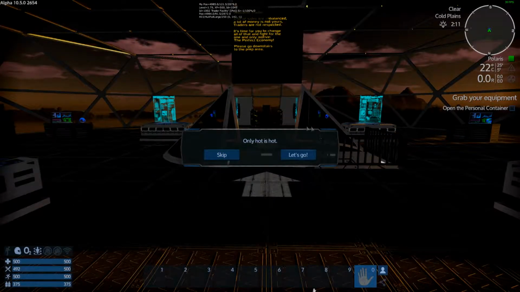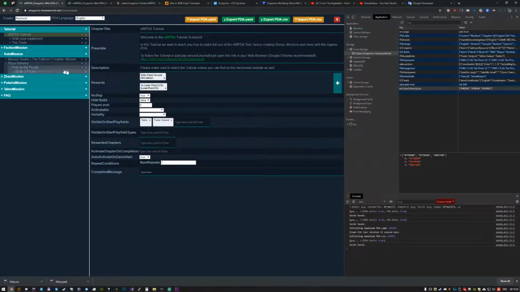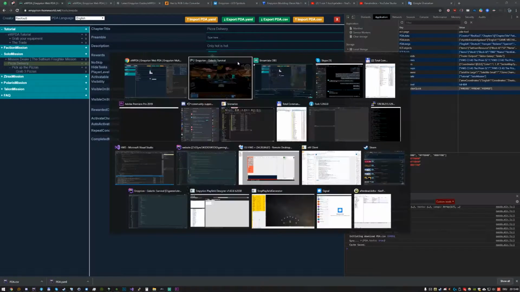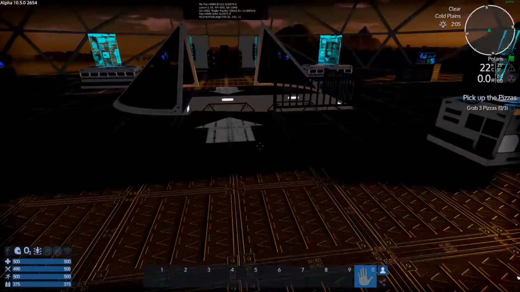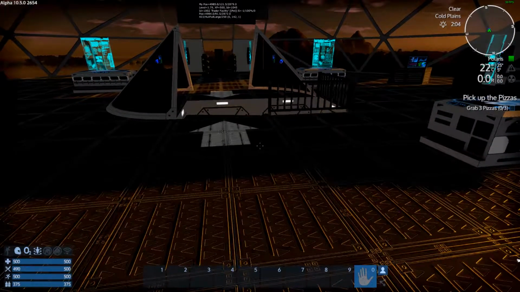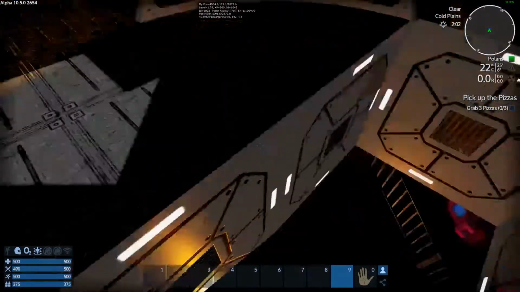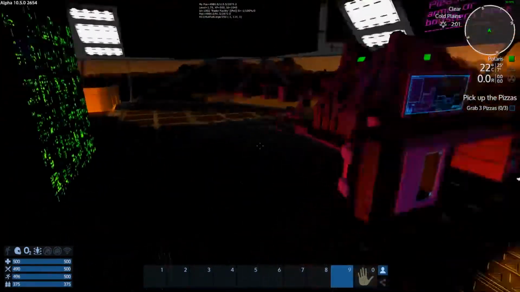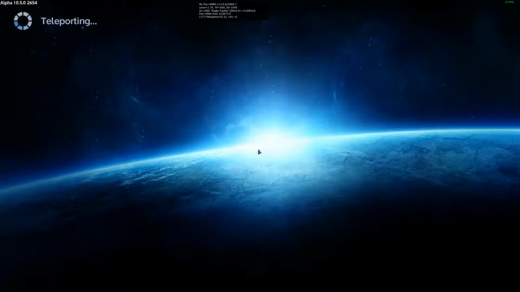We can skip or not. This is here because we have not set no skip to true. So we have this option to skip, which is useless, but all right, let's go. And now you see here on the right screen, we need to grab 3 pizzas. And this is, let me proceed here. I have prepared it.